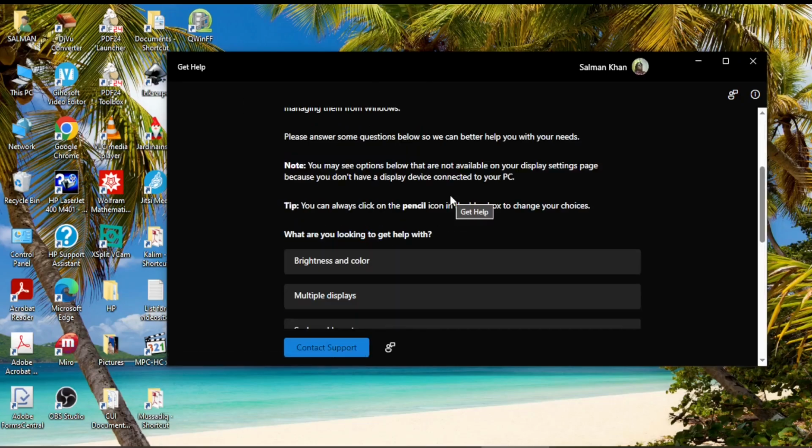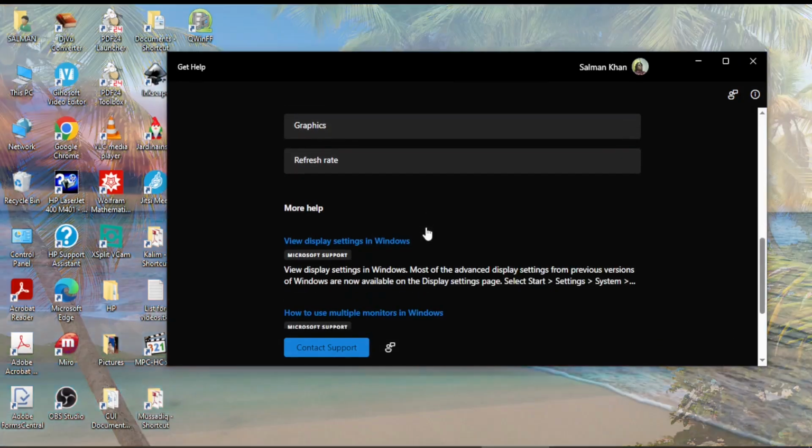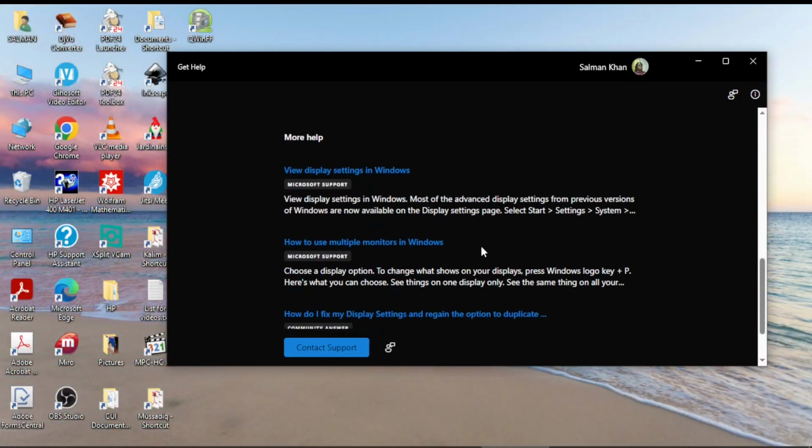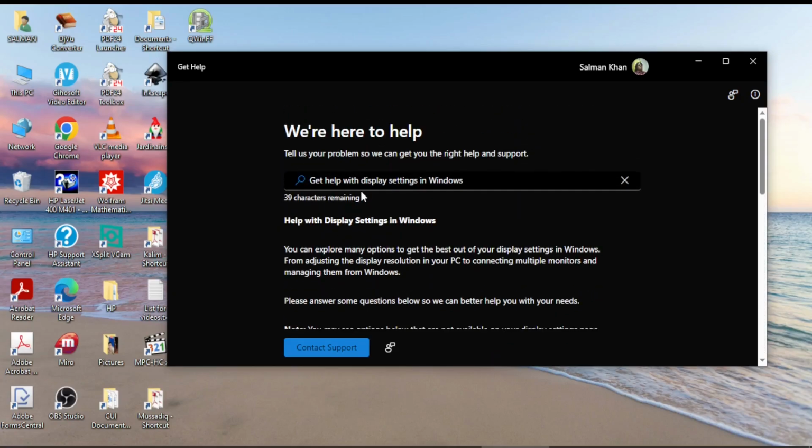In the Get Help app, there are some built-in questions that you may select. For example, these are brightness and color, multiple display, and so on. And there are some other questions if you come down the list of different questions. But we are searching for the blue screen error.